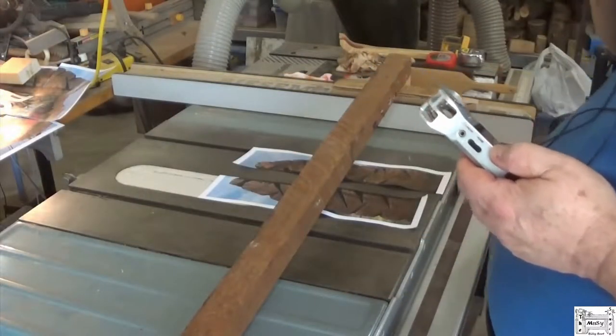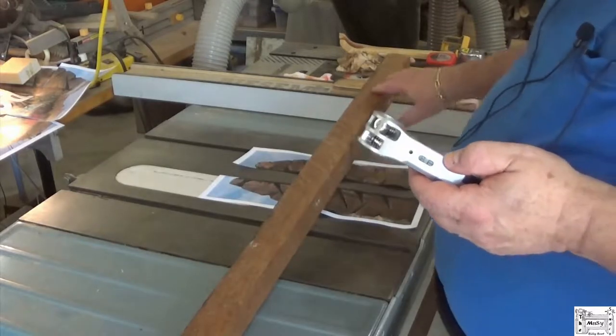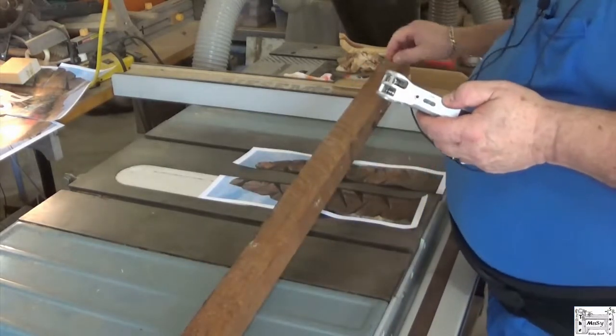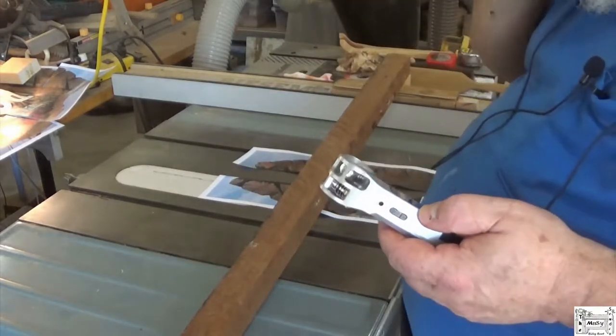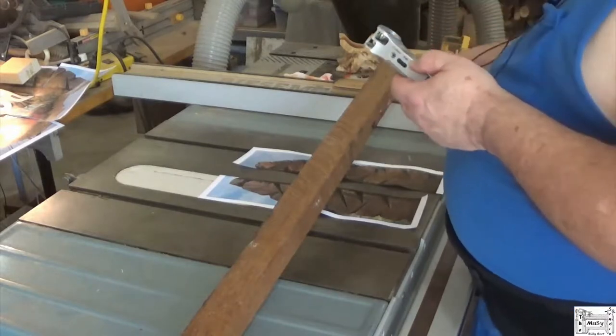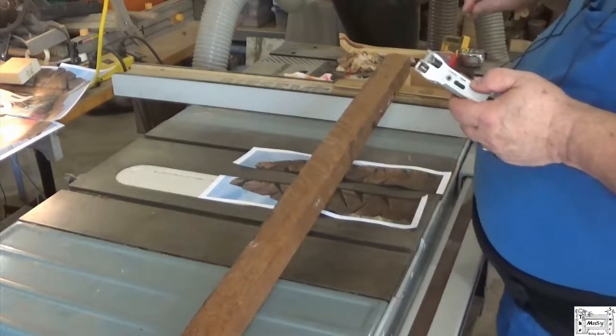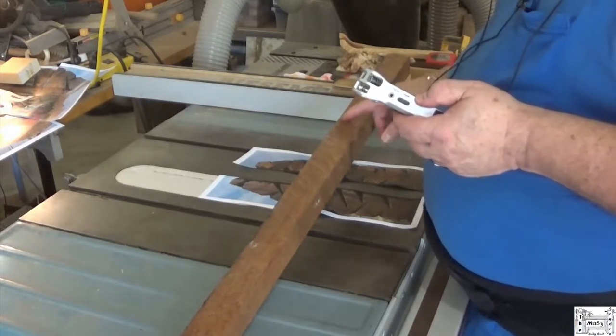While I'm waiting on the dye to dry, I'm going to start working on these uprights. Once I get them cut to size, I'm going to have to cut a dado in the middle to accept those panels. And I haven't decided if I'm going to do that on the router table or do it free. I'll probably do it on the router table, since I can put a stop on it, drop it in and go. Cut a half inch channel.